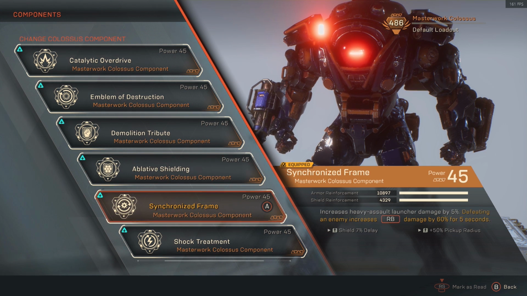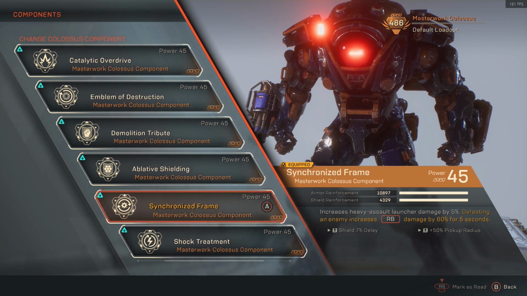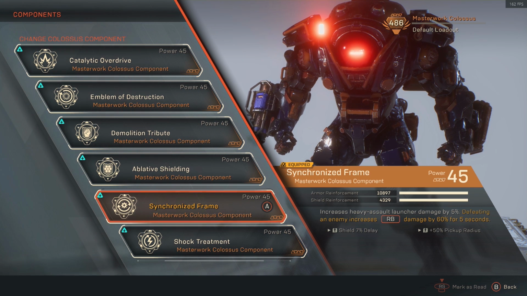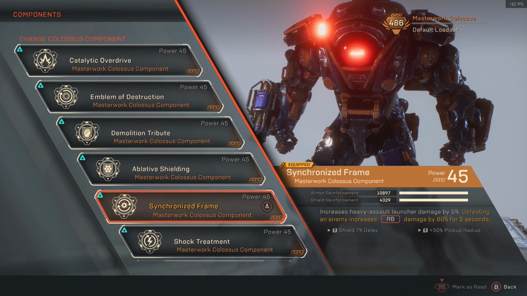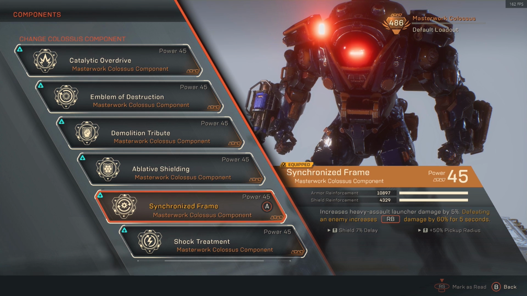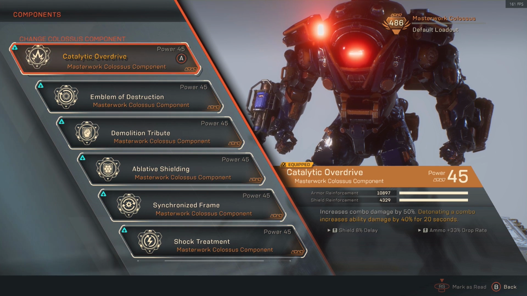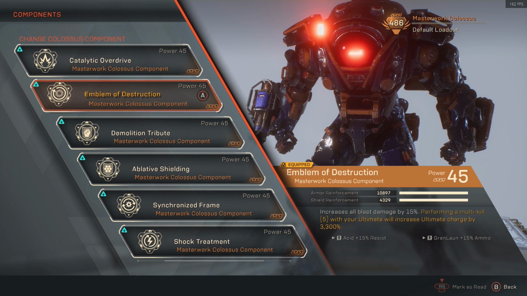Then we got Synchronized Frame, which increases heavy assault launcher damage by 5%, and defeating an enemy increases your RB damage by 60%. So the more people you kill, the more damage that missile of yours is going to do. And all of this stuff stacks up with the rest of your abilities. So like Catalytic Overdrive, you detonate a combo with melee, and you kill an enemy and then you pop that thing.